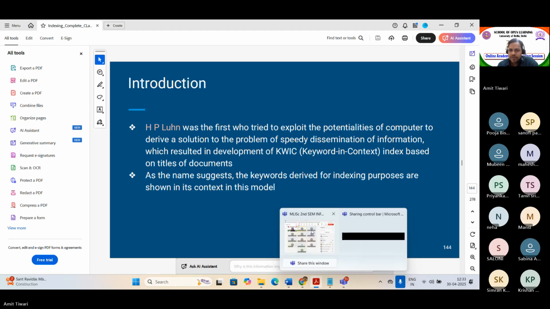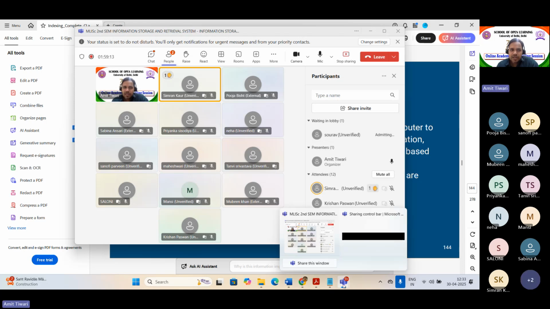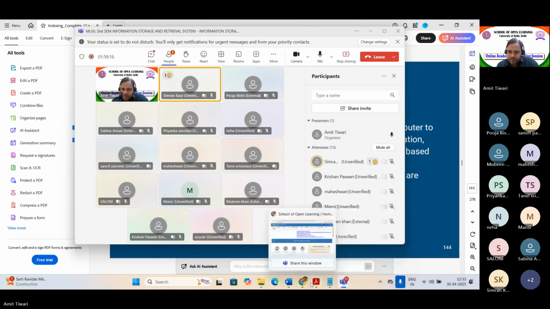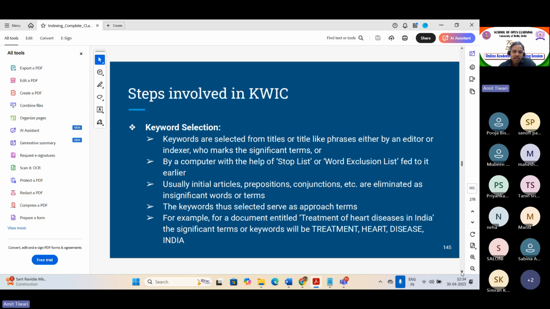A keyword index was given by HP Luhn first, and he is considered as the person who gave, for the first time, any kind of computer based indexing system or automated indexing system. So here the key terms are used for developing or creating the index.